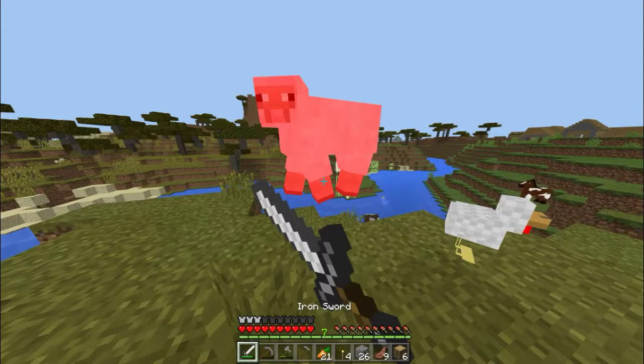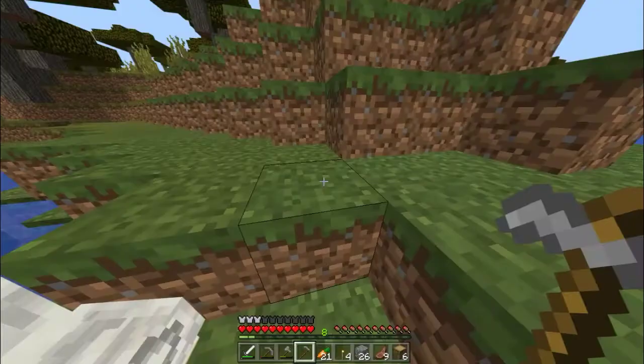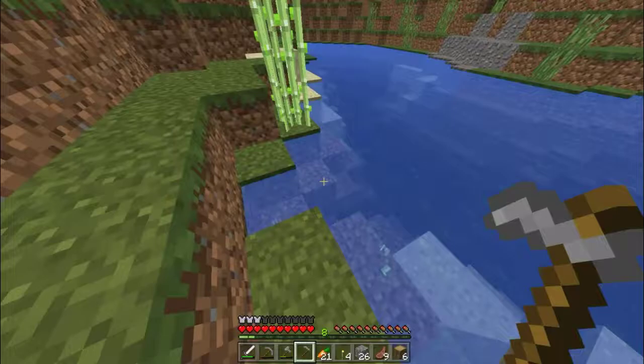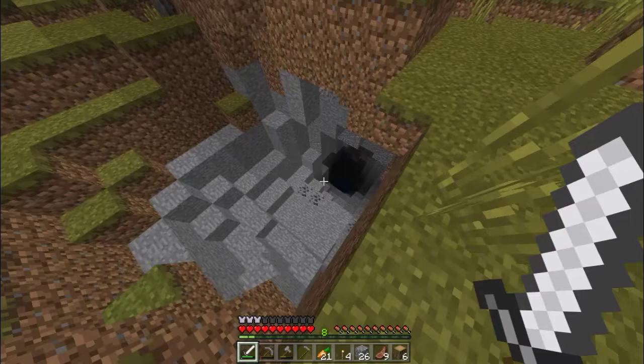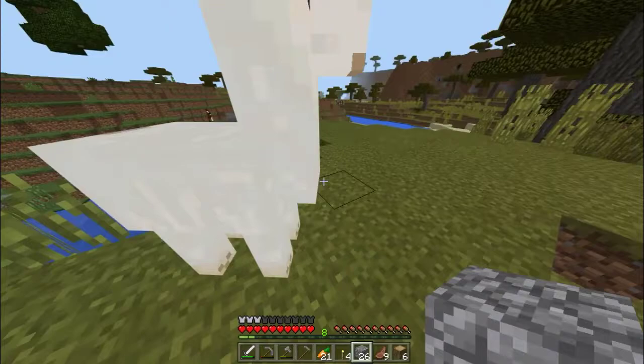Die! Don't look at me like that. Oh, it's a little baby! Oh, wait, let's get these reeds, or, what are they actually called? I forgot. Sugarcane, reeds, whatever people call them now. I don't know, because people always call them reeds or something, but I'm gonna call them sugarcane, because that's what Minecraft is calling them. Let's grab that. Well, aw. I thought that went down deep. Whoa, it does go down deep. Okay, we need to explore that sometime. So let me just build up like this.